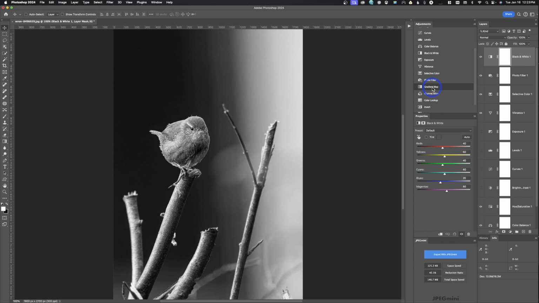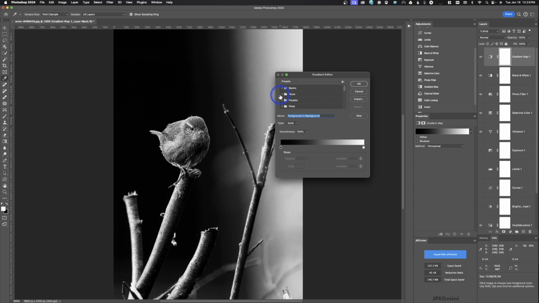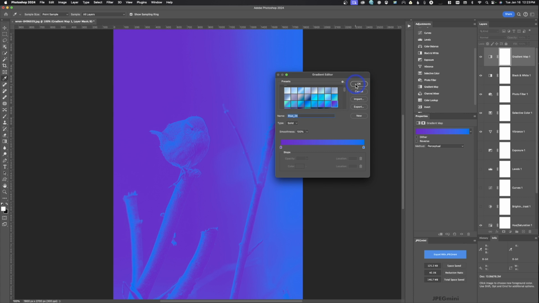So gradient map, I think it's just easier to click on it and show you what it's doing. We'll get into this more. We're just going to cover this real quickly. Right now, the gradient is black and white. That's not too helpful for us. So let's go into blues. And so what it's going to do, it's going to color the image according to which one of these we pick. So if I pick this dark, funky color, it's going to make a gradient of that.